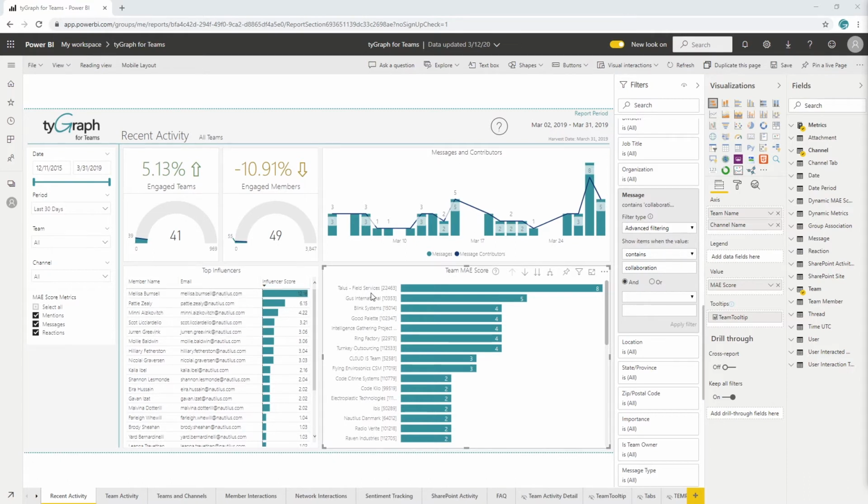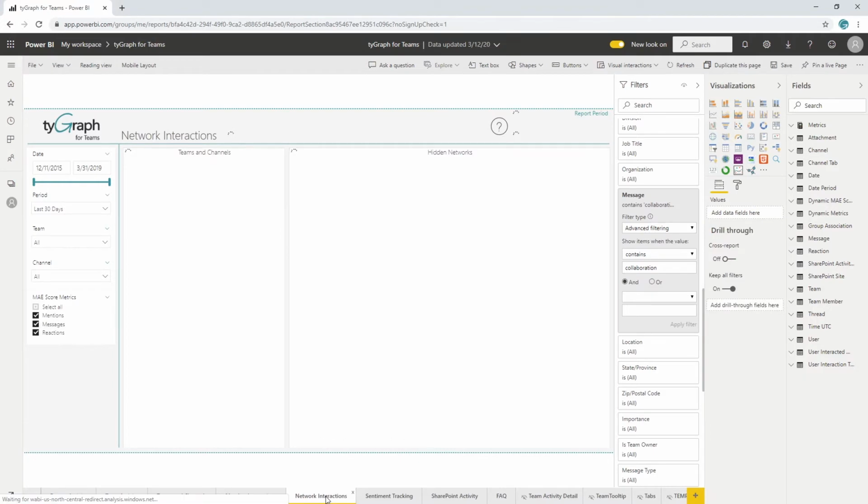We almost get a hint at it when we look at the team May score, because there's a very decent spread of messages or actions that are occurring surrounding this keyword for a pretty low, I would say, number of messages that are being posted spread over time. And so the way that we can visualize who these people are and whether or not they're interacting with each other at all is by going to the network interactions page.